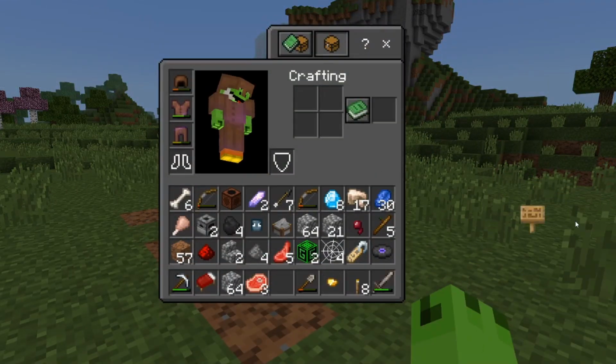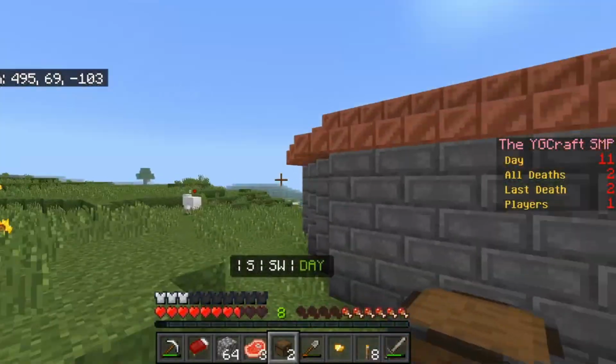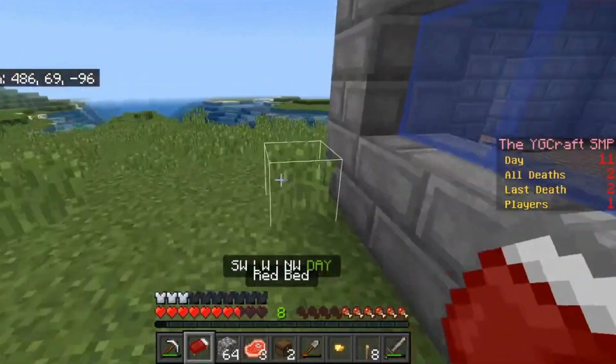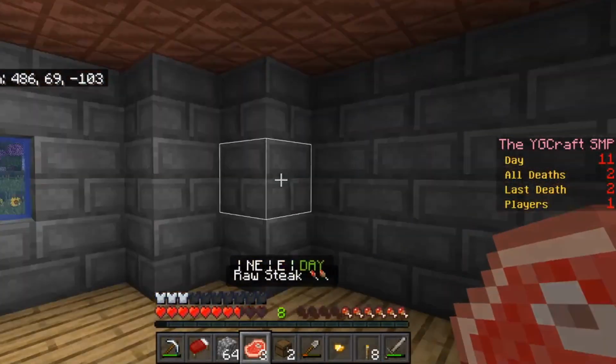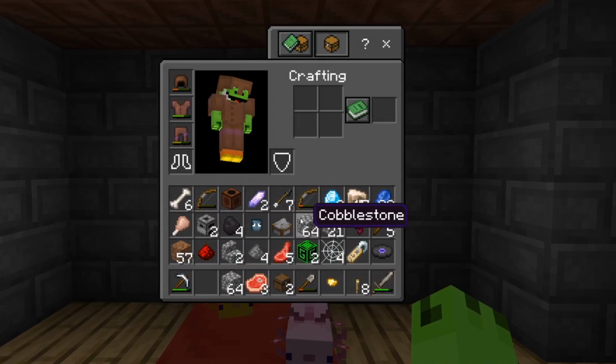I should have brought more chests. No, I'll just cut. Alright, there we go. I got some more chests. So we're gonna pop into my new little house. Place the bed in the middle.